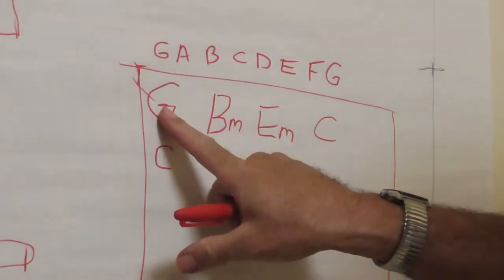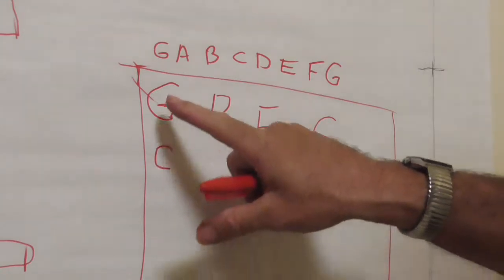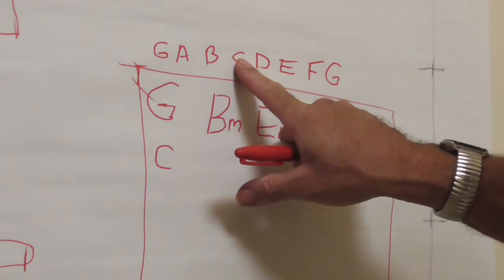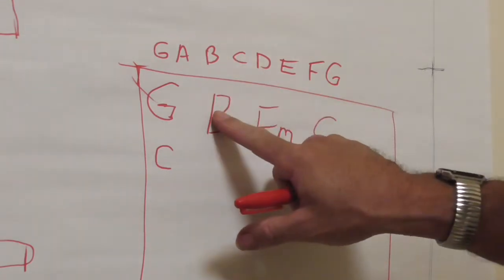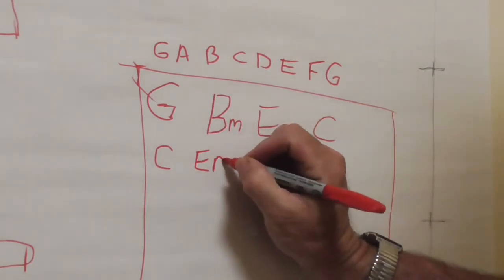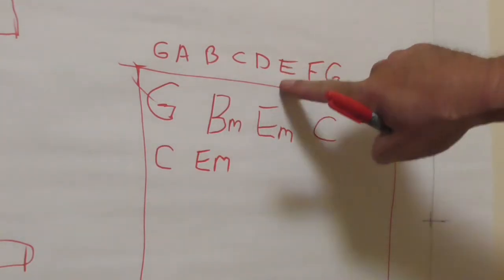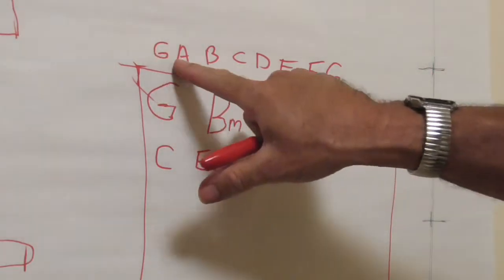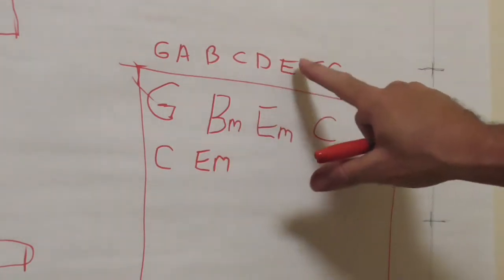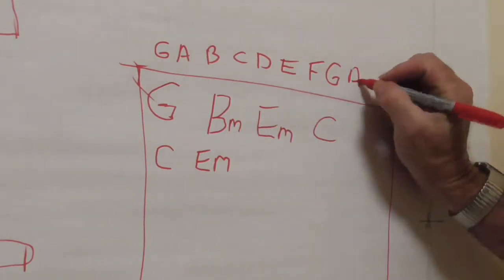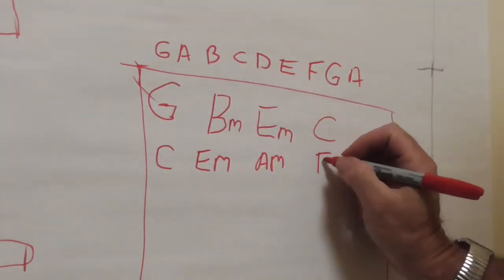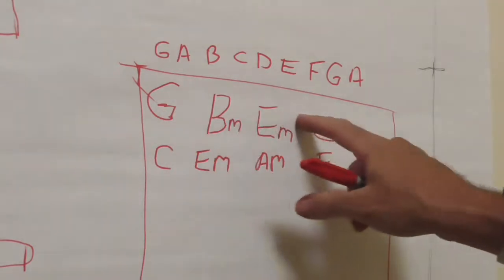So you could say, well, if I'm starting off with G, and I want to play in the key of C, what do I need to do? If I'm at G and I have to go 1, 2, 3 to get over to C, then it's the same thing over here. If you're at B, you have to go 1, 2, 3, which would put you at E minor. G, 1, 2, 3 gets me to C. B, 1, 2, 3 gets me to E. E, 1, 2, 3, which would be A, gets me to A minor. And then C, 1, 2, 3 gets me to F. So that is what you would play.